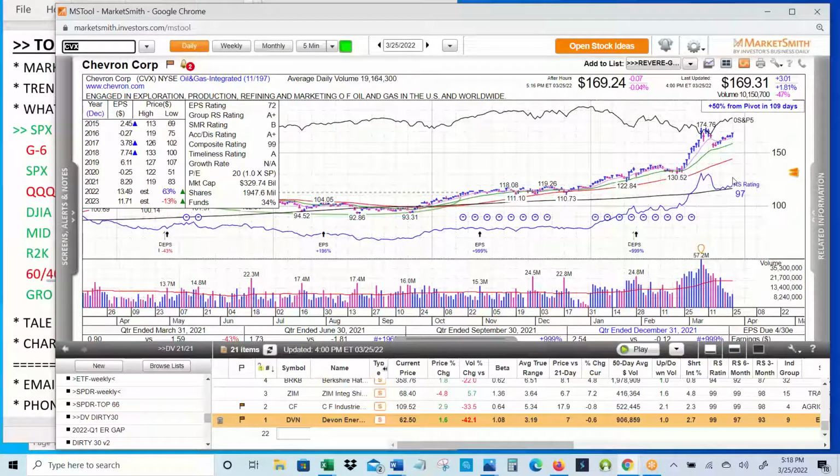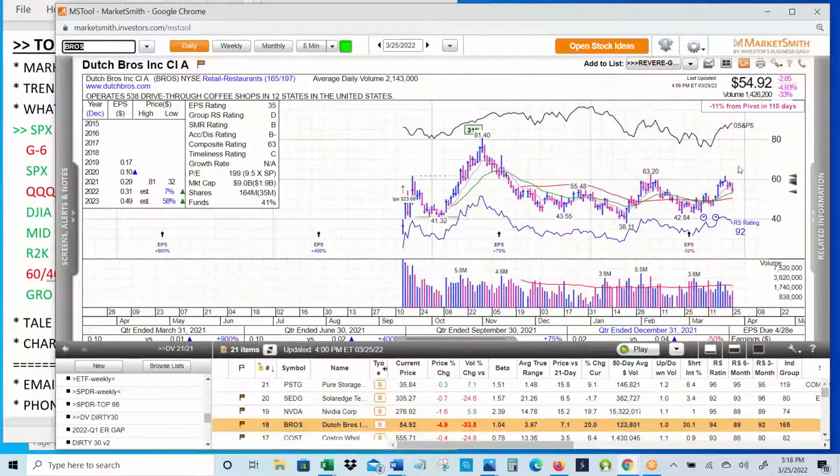Costco we own, we looked at that chart. Halliburton, we looked at that. Nvidia, we looked at that. Sedge, we looked at that. Bros, this is the fly in the ointment, but still bounced off the 21. We're underwater on this by about 3, 4, 5%. We did two individual buys on this, and we are underwater on it. But as long as it holds today's low in the 21, we're going to stick with it. And that is about it.